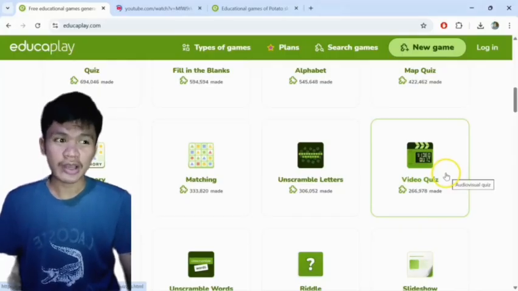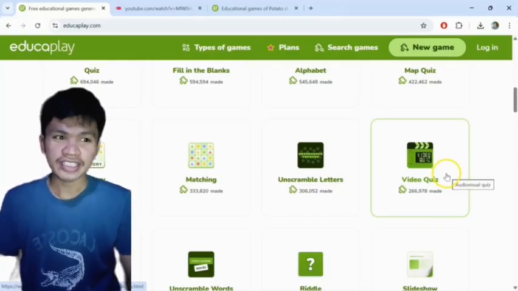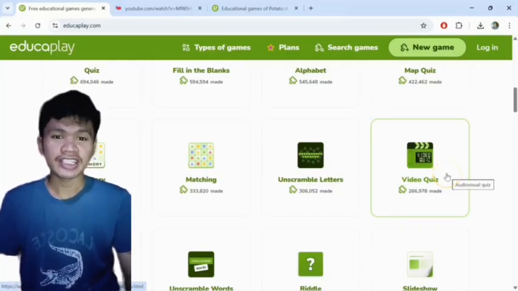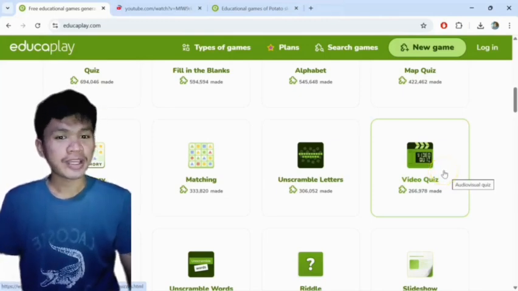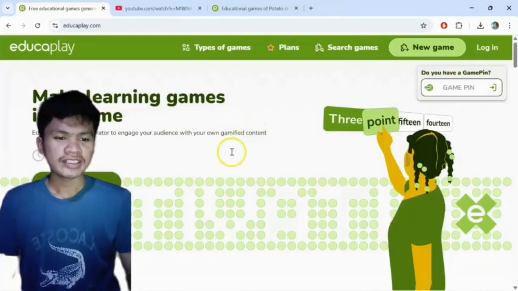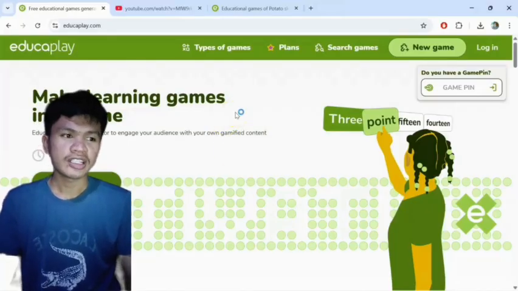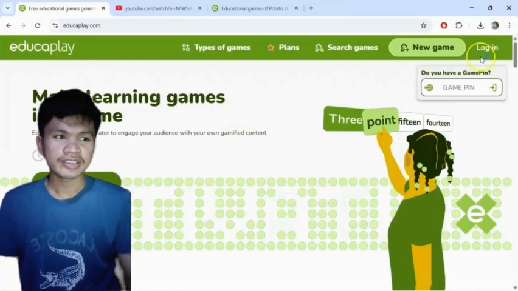The video quiz allows the teachers to insert comprehension questions directly into a video, any video that is used by the teacher.